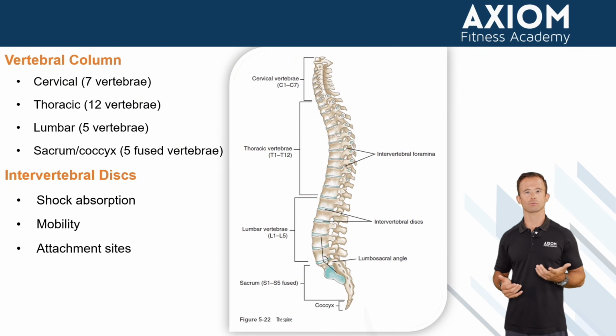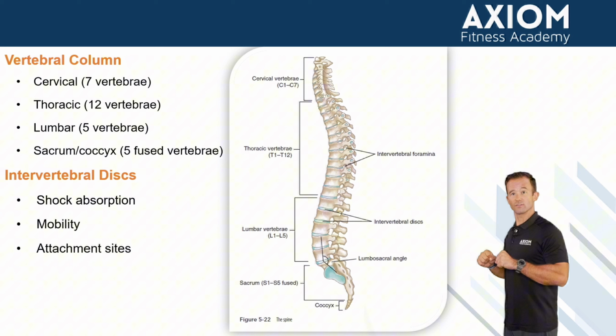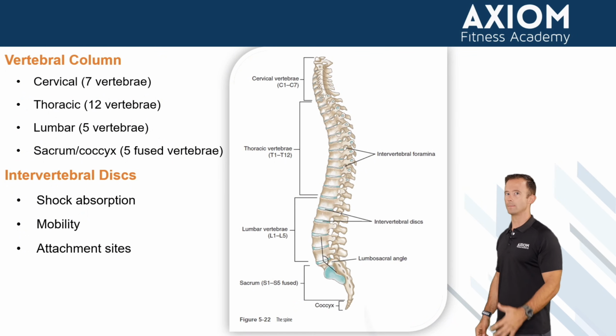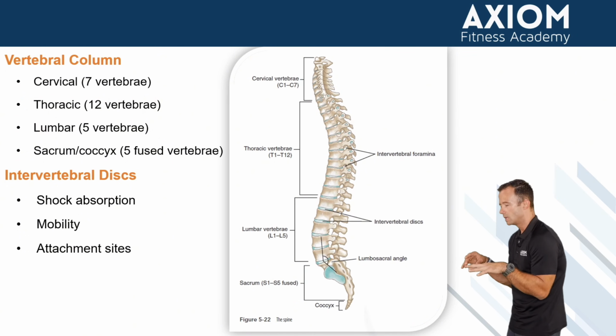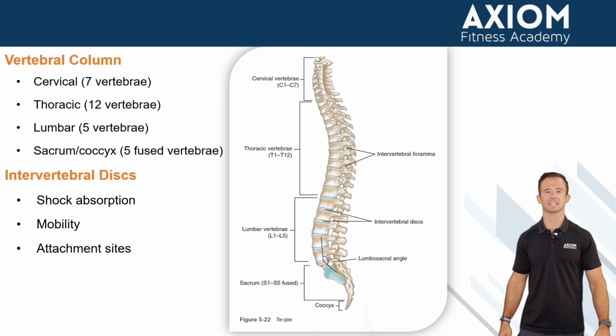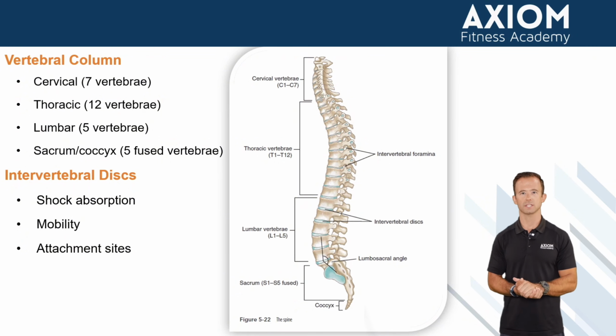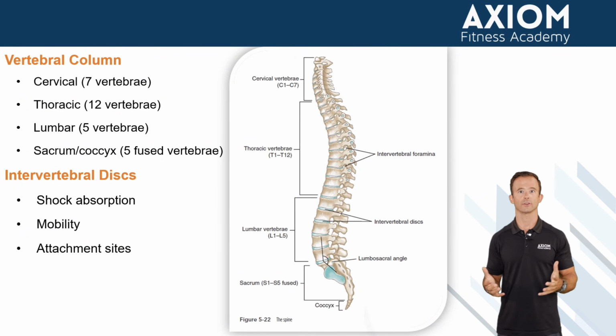Right? So when you look at the thoracic vertebra and the fact that we have the most of them, theoretically that would mean we should have a lot of motion because we have a lot of joints, and that ends up being a problem area for a lot of people with posture and movement. So that'll come back into play when we get into our assessment side of things. But the spine, really important piece. Lots of clients dealing with issues, and an important one to have a great understanding of.